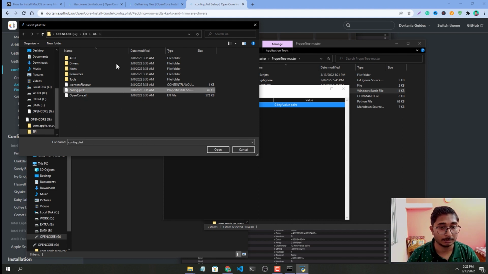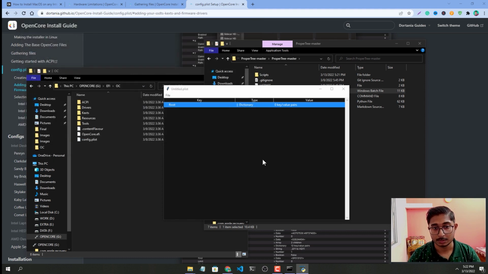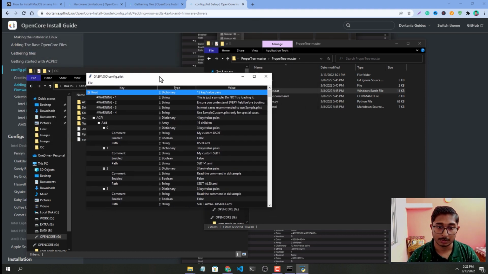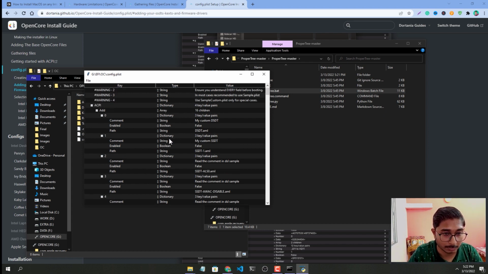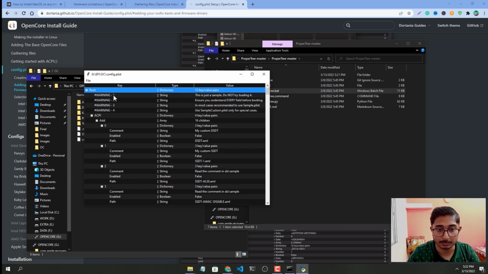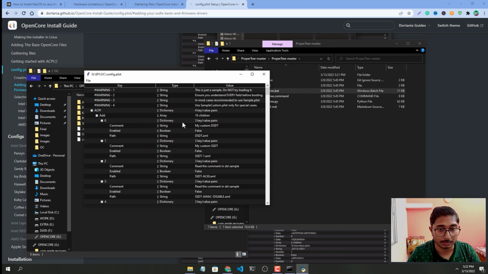It directly shows the pen drive OpenCore folder. If it's not showing, just navigate to this file and open config.plist. Yeah, here it is. You can delete these warnings if you want. It's not required.